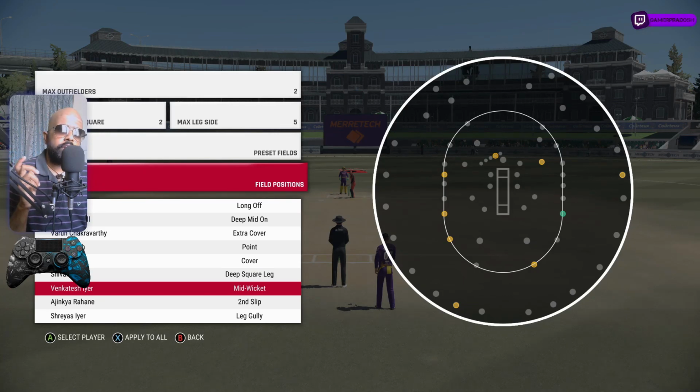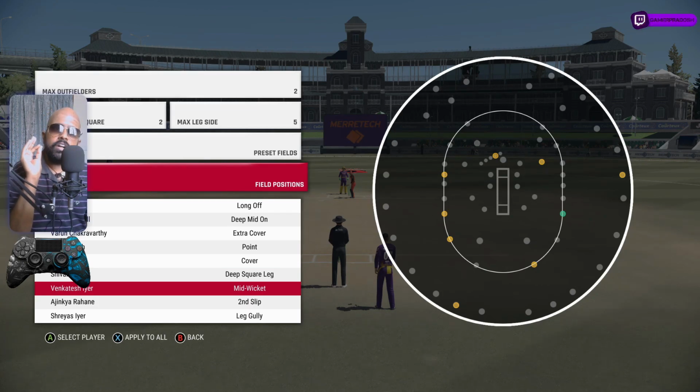With this setup, the length for me is a fullish good length or shortish full length on the stump line, just on the off stump, so that the ball spins in. It's an off spinner bowling right now, so the ball will be spinning into the stumps, and I want to make him sweep the ball. If it goes finer for a boundary, I'm okay with it, but he can also loft it behind the square leg region as well.